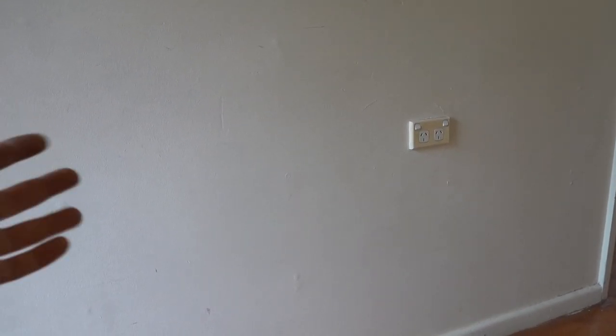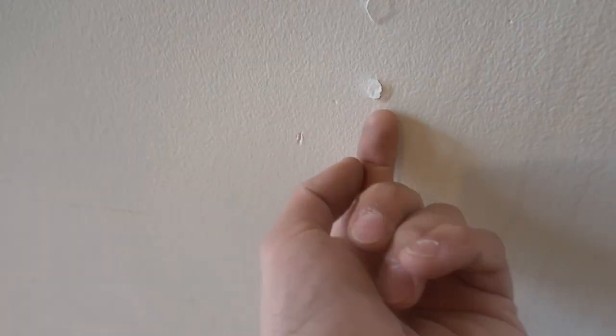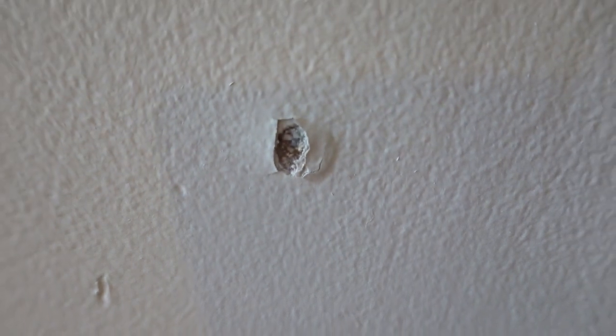The reason for that is sometimes the adhesive gives way behind — if they even used adhesive. Other times it's just excessive amounts of force from pushing furniture up against the walls. It shakes and causes the nails to come loose. These ones here are all actually nailed in. The old school way is to nail everything in, and they're not as secure as a screw. You can see we've got little nail pops all throughout, and if I run the back of my fingernail across it, you can actually expose the nail right there.